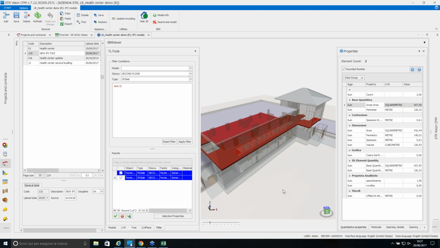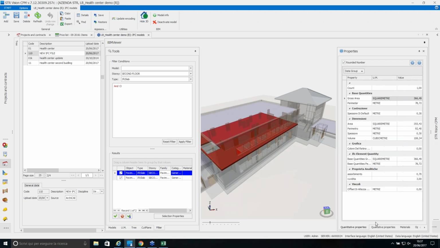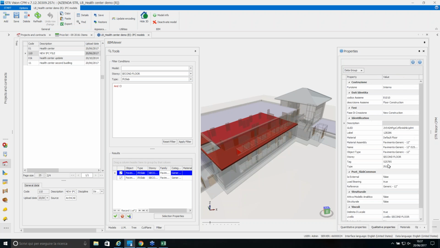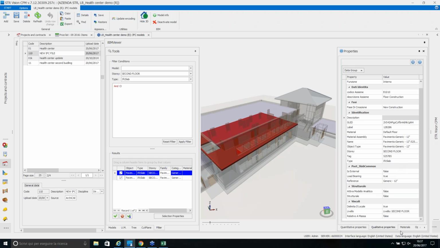You will have some qualitative properties. For example, here you will find the label, some information about the material, the phase, the construction phase, for example. You can have, for example, the value of transmittance and so on.